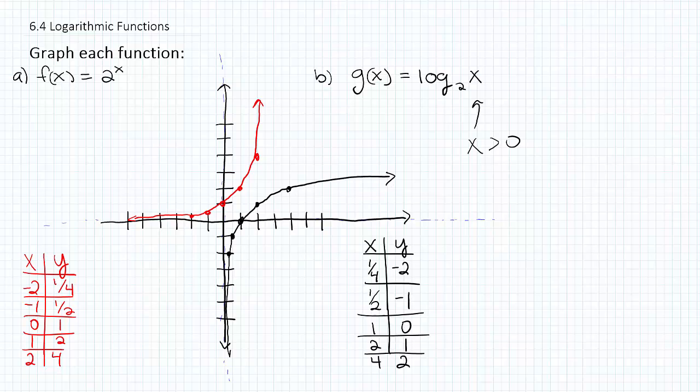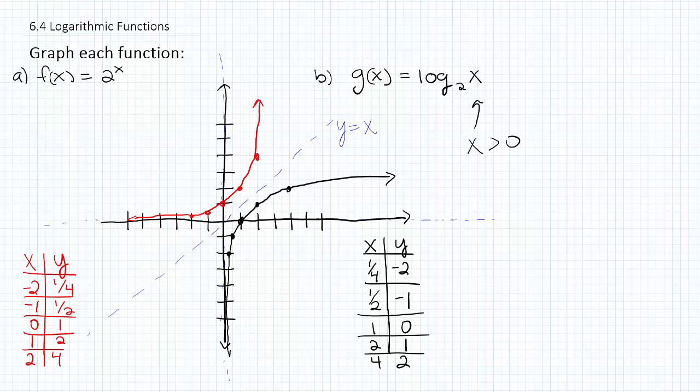Remember that both of these graphs have to be symmetric about this line, right? Because essentially they're inverse functions of one another. So if you folded the rectangular coordinate system along that diagonal of y equals x, we would end up seeing these two graphs lay on top of one another, and that's basically what it looks like is happening here.